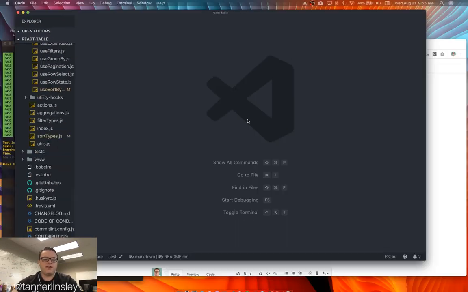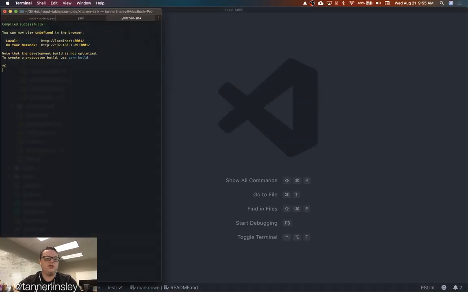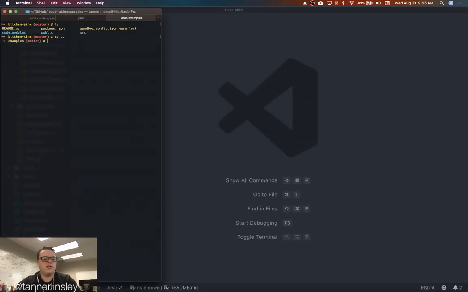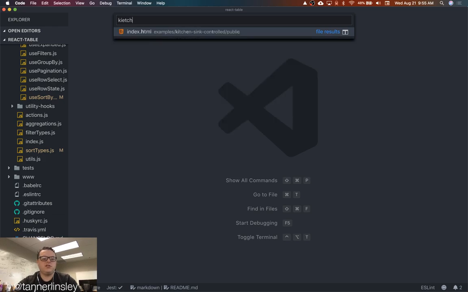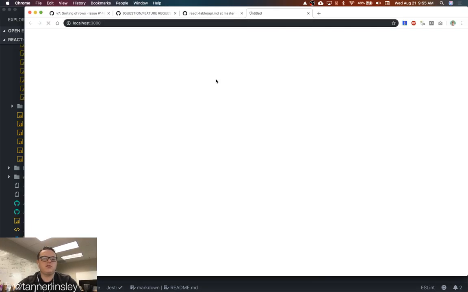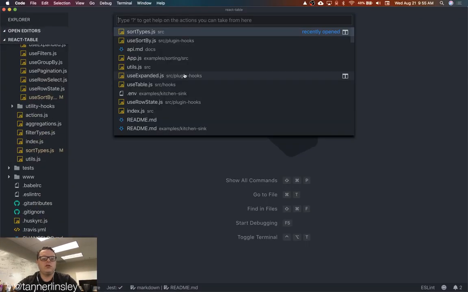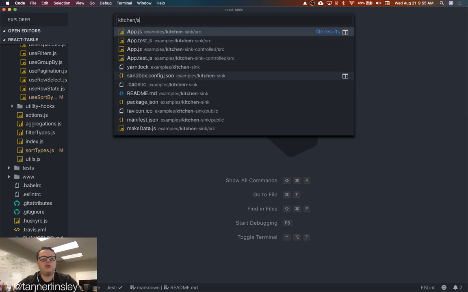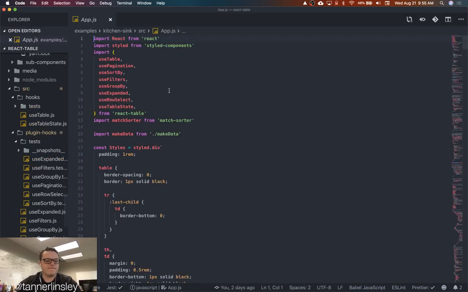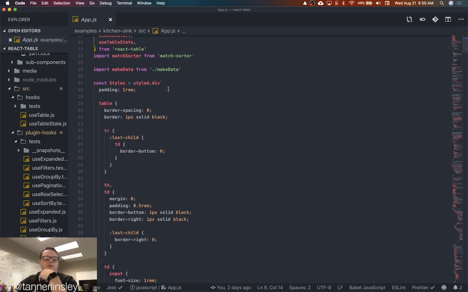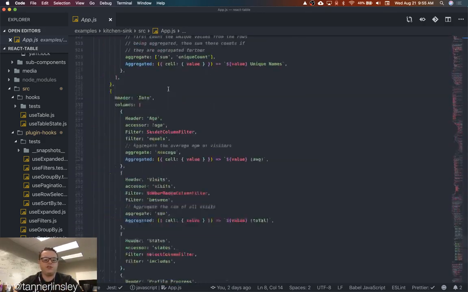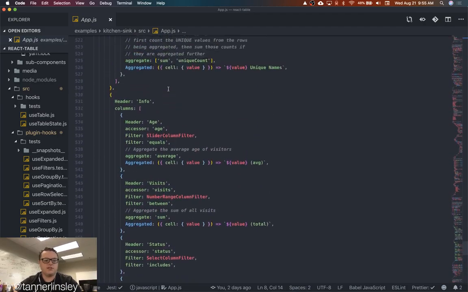In fact, I'm just going to use the kitchen sink example here to debug this a little bit.